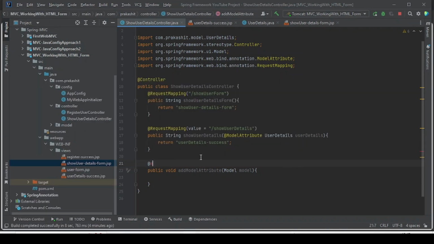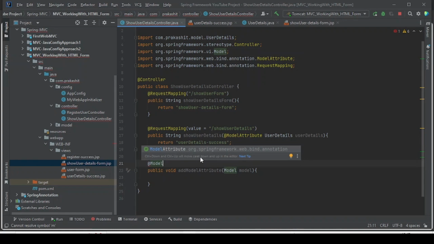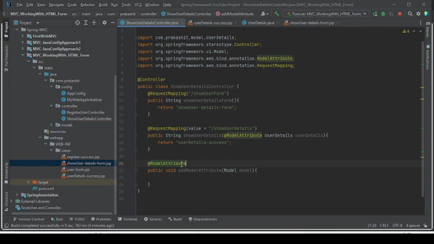So here we use the model attribute on top of this method, and here we take one Model. We are telling the Spring Framework, since we are writing the model attribute on top of this method, to add and bind all this data, so that we can show it.